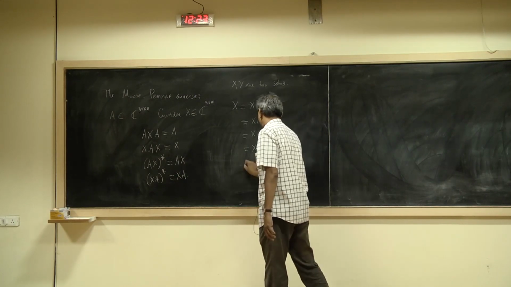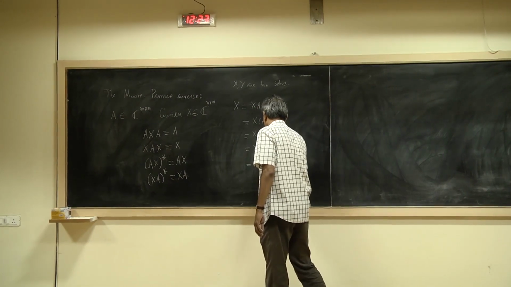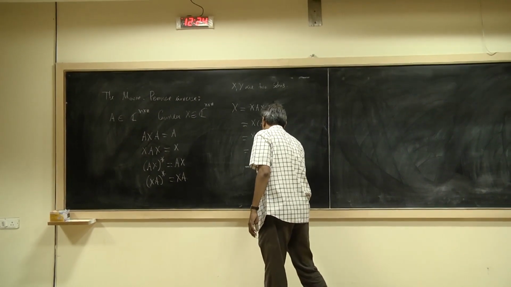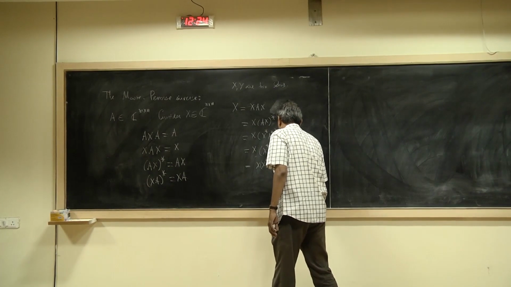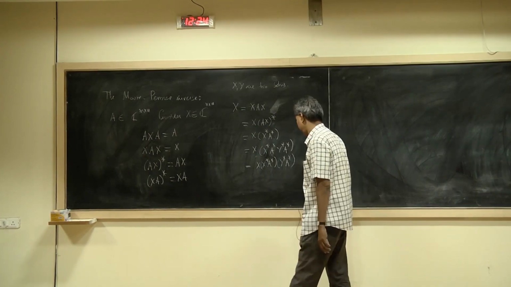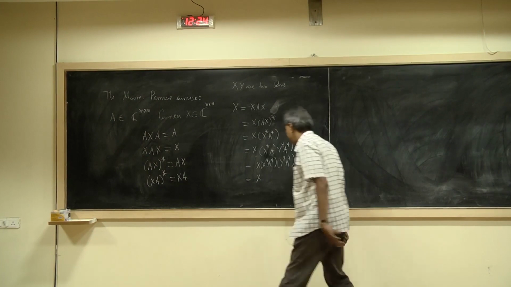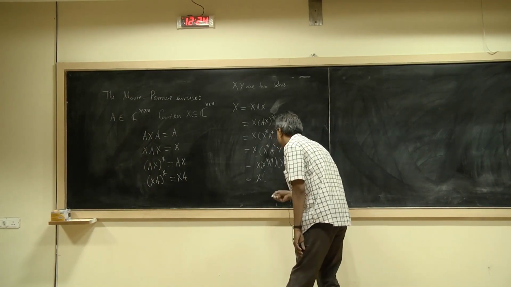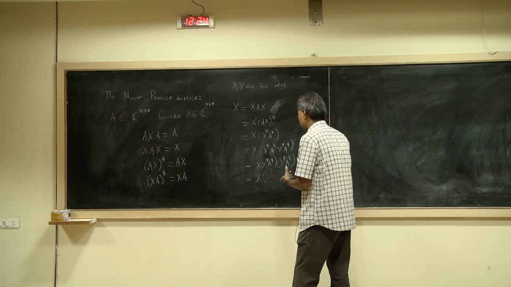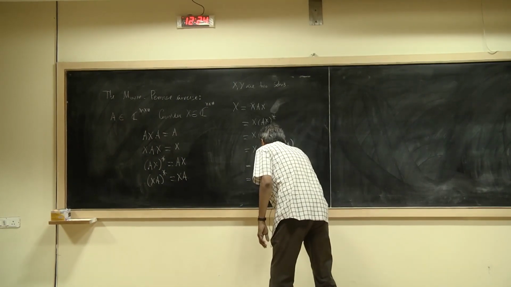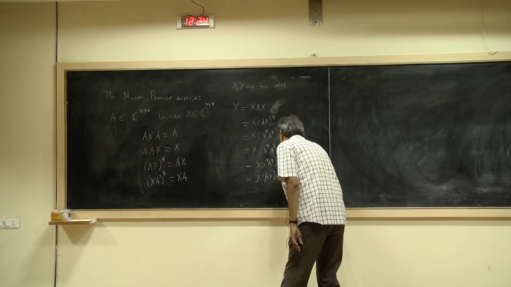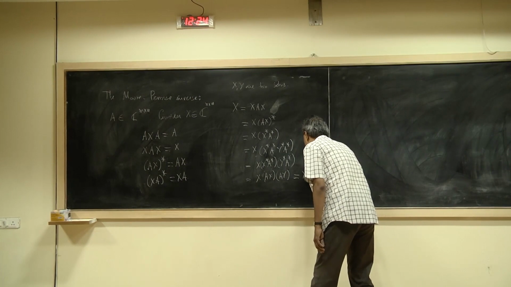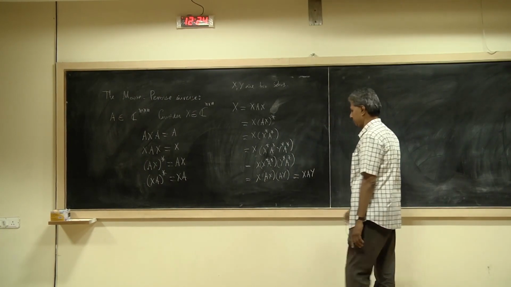And then bring in this X X star A star Y star A star. One needs to do this carefully. X into X star A star is (AX) whole star, which is AX. Similarly, this is (AY) whole star, that is AY. Again, AXA is A, so this is XAY. This is one half of the proof.